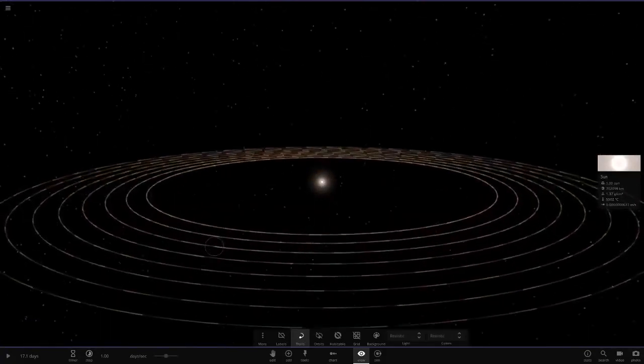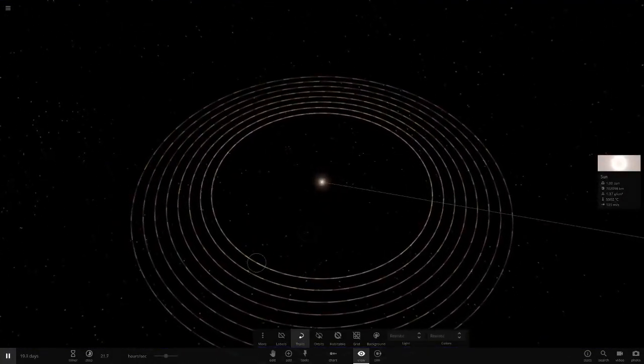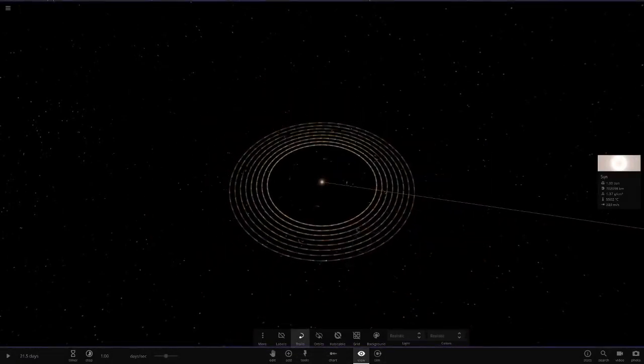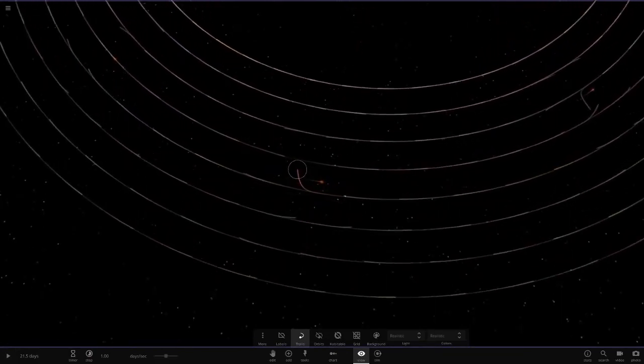When we hit play and they start to glow, we'll see. So play. Okay, let's see what happens. This is going to be insane. Oh, okay, so you can already see, if we just pause, the gas giants are starting to glow now. This object's already been changed.